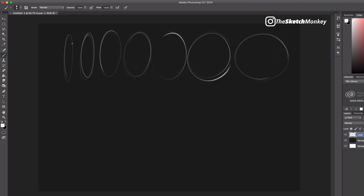And I'm using Photoshop here, of course, and this is just a regular standard pressurized brush that I'm using. It's nothing fancy, and this is the only brush I'm going to be using throughout this short video here. So you can do this exercise, and what I did here is to just start with a very narrow ellipse and then go all the way to almost a complete circle.